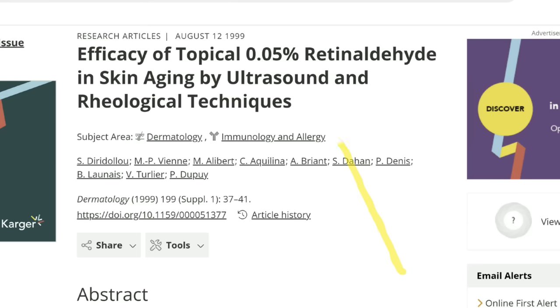Vitamin C plus retinol has been shown to tighten the skin. Now let's look at this article to prove what we're trying to do. The efficacy of topical 0.05% retinaldehyde — that's the sweet spot for around the eyes. It's not too strong where you're going to get fat pad loss. Retinols, retinoics, retinaldehydes do not lead to fat pad loss, but in too many cases in clinical practice, I see patients getting fat pad loss because of inflammation. So look for retinaldehyde — it converts to retinoic acid.